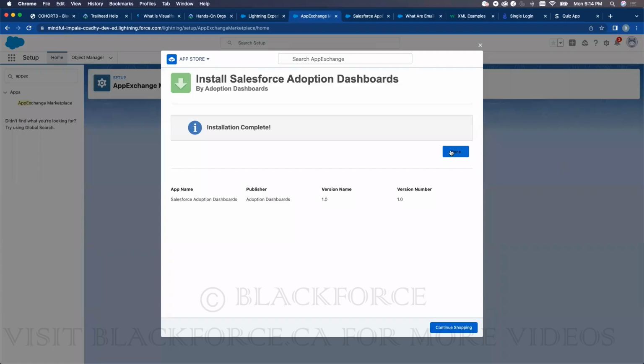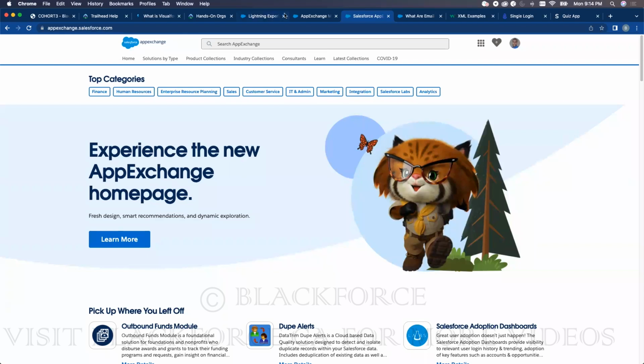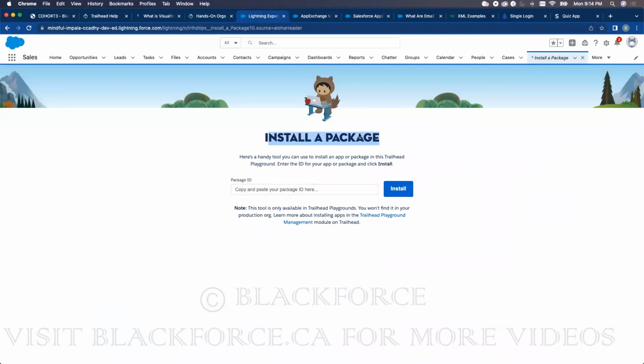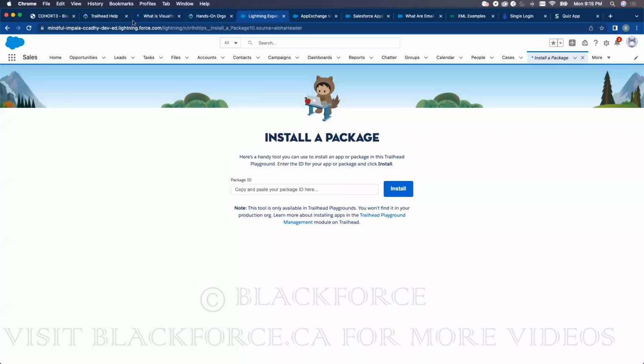You're not using a pop-up, you're using a connected browser like this. So it's not going to be like this. You can easily see the ID on the URL. You just copy the ID and paste it into the installer package. Alternatively, the owner of the package can give you an ID, which most likely would be private, if they give it to you without displaying it on the AppExchange. So you have that ID and you can install it.